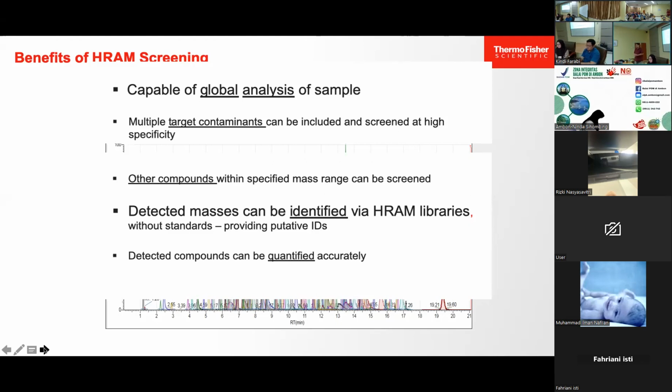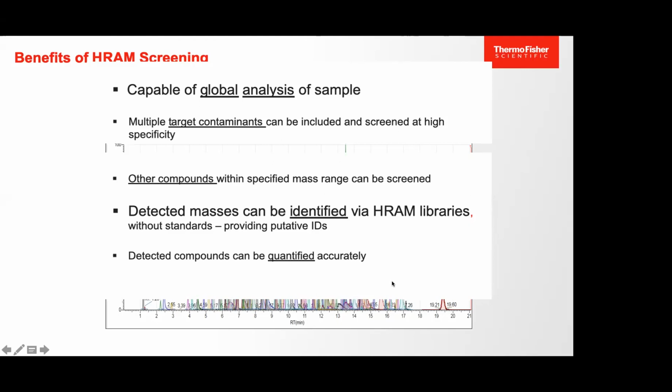Researchers around the world now understand that we need to share information so that research and collaboration work can move faster. So this is why people are trying to share their discovered compounds. They share libraries, they share fragmentation patterns. So even without a standard, you are able to come up with a putative ID. Putative ID means that it's not confirmed yet. So it's a researcher's focus to make sure that they are correct and subsequently to quantify.